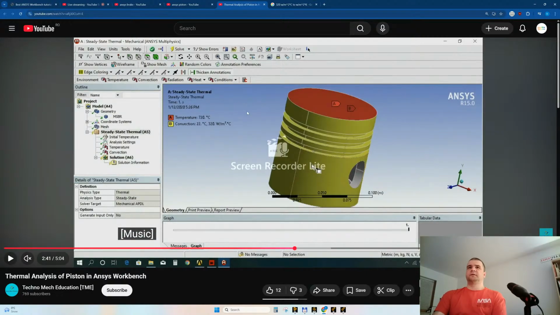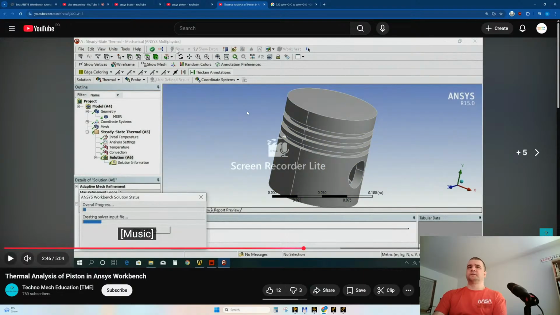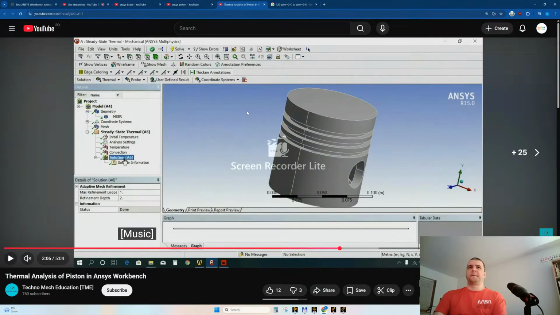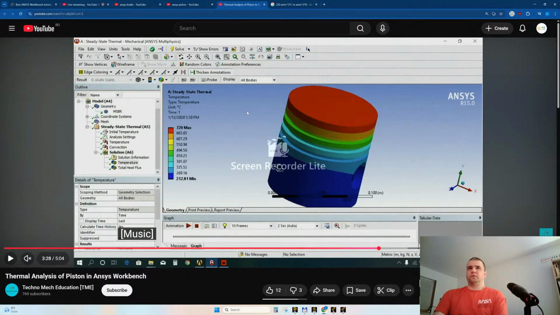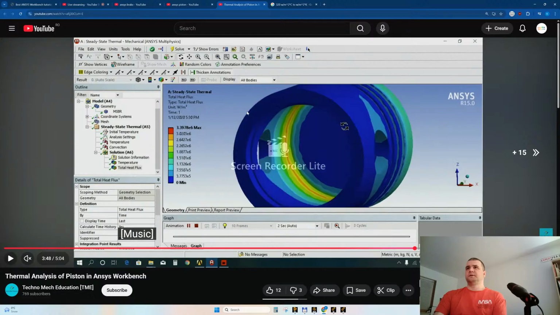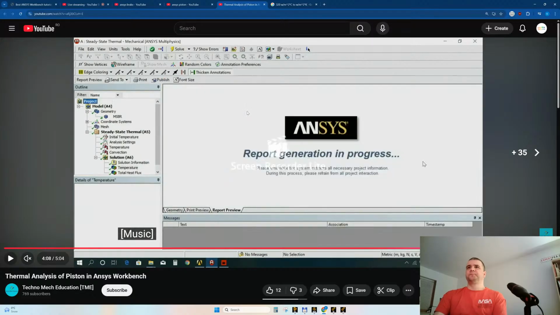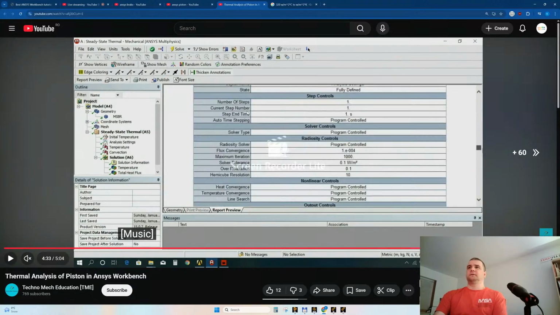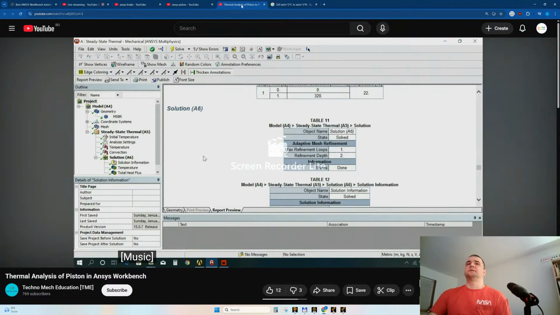Yeah, the temperature and the convection coefficient is too high. Of course, because you applied 720. And I think this is too big, I think. Too high. All right, nice work, besides the values.